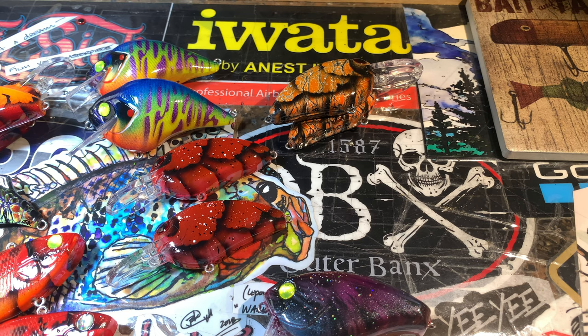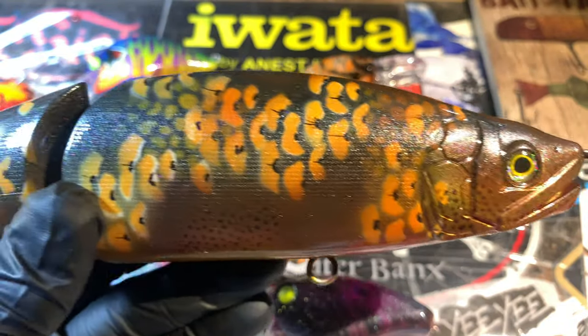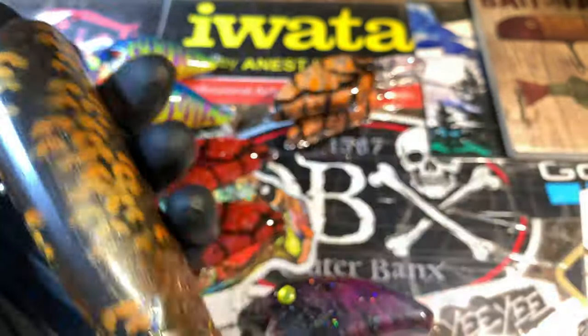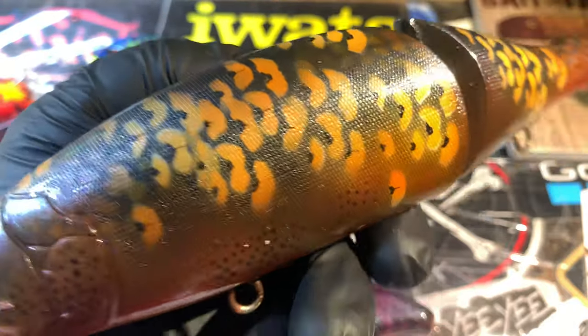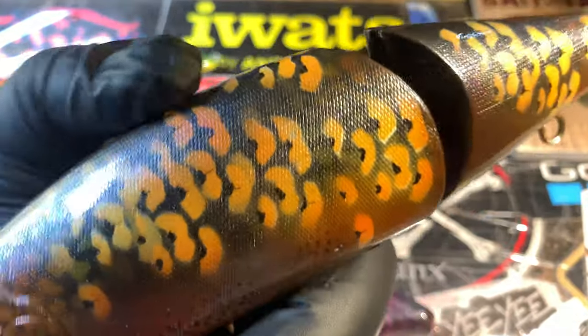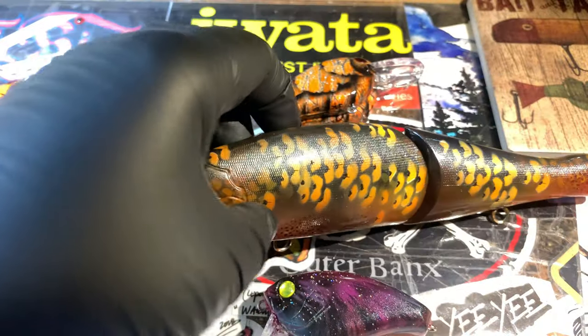What else do we have here? Yeah, got this one. I definitely want to show you guys this. This will be the last piece that we're actually, no, there's two pieces that we're going to show off to end the video. This one is a mirror carp for Scott Dinwiddie in this 9-inch heavy, heavy glide, slow sink. Dust off of it there, sorry about that. Now, the fun thing about this, and I'll keep this on camera for you guys so you guys can kind of take a look at it.